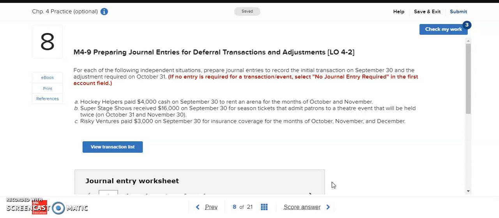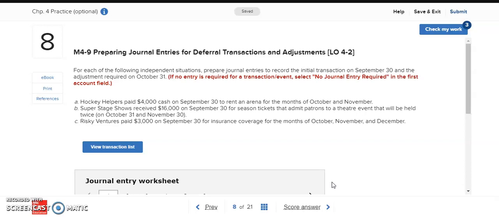And a business may have to pay for property insurance before they receive the benefit of the cost. The problem in both these situations is that the cash doesn't correspond with the revenue being earned or expense incurred. In these cases, we have to delay or defer recording a revenue or expense. We record the cash received or paid, but we can't record a revenue or expense. We must delay or defer recording the revenue or expense. Instead, when you get paid before you earn the revenue, you debit cash, but you credit deferred revenue, a liability which indicates that you owe your customer the good or service.